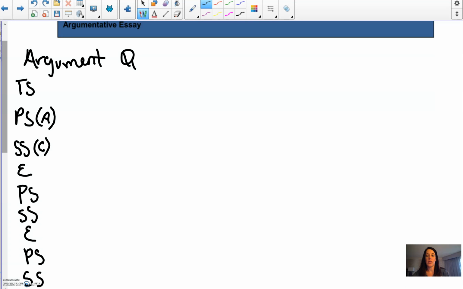So we need to make the idea, remember our stance is that they should raise the minimum wage. And overall, generally, we think it's a good idea. It's going to be beneficial for the U.S. to raise the minimum wage. So that's what we need to make sure that we make that point in our topic sentence. So, beneficial.